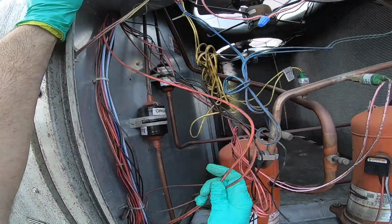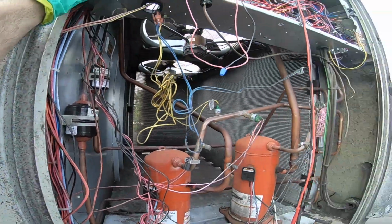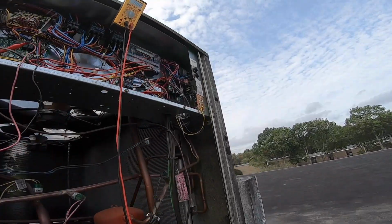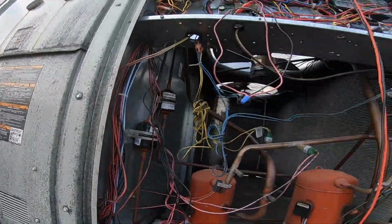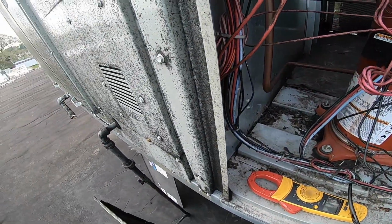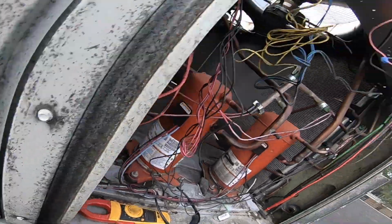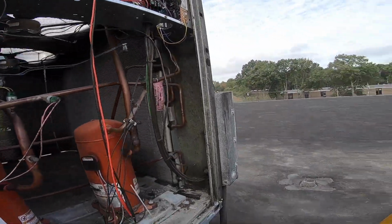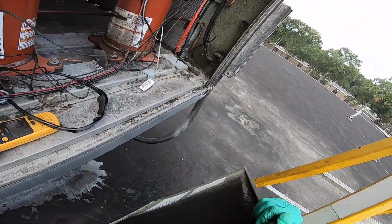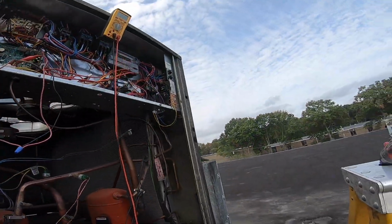I have no idea what these things look like, but everything's floppy in here. These are the fire alarm wires. They're all floppy, flopping around. The schematics are over here.